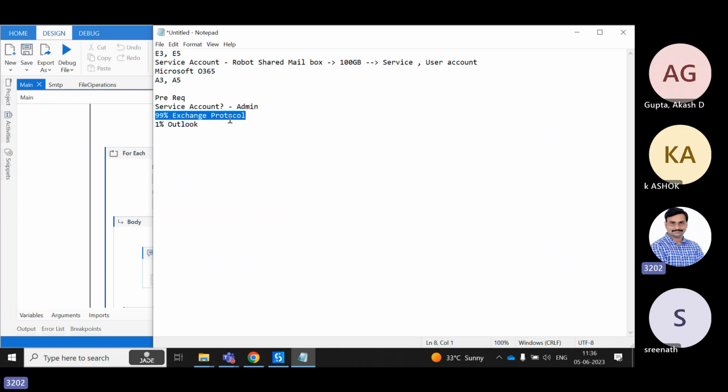But in case your client network is stringent on giving you the Exchange protocol details, like the server name, app ID, and all these things, then they will insist you go with Outlook because of security issues also. The reason is that even from outside you can access this Exchange server if you have these IDs, not only from inside, because it's all in the cloud and it will not have any restrictions.